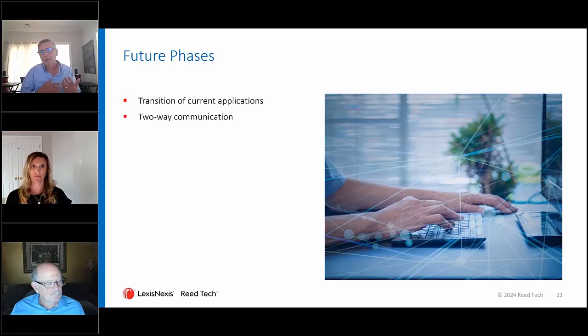And the other thing that we haven't touched on yet is the two-way communication piece. It's come up quite a bit. It's not here yet, but what we do see is the ability for that to be supported with the 4.0 specification. So, for instance, in the 3.2 world, if you needed to make a change to some of your metadata, you had to submit a whole new sequence in order to do that, and you had to withdraw the one that had the metadata change and add the new one back.